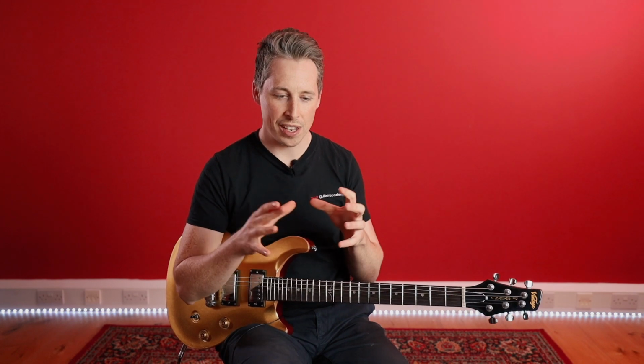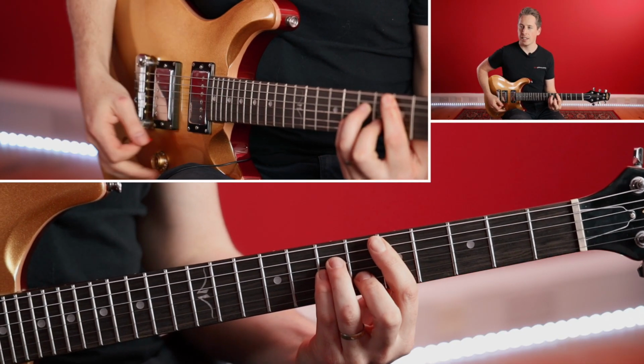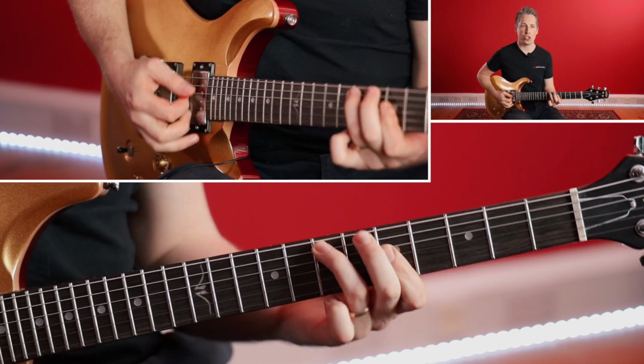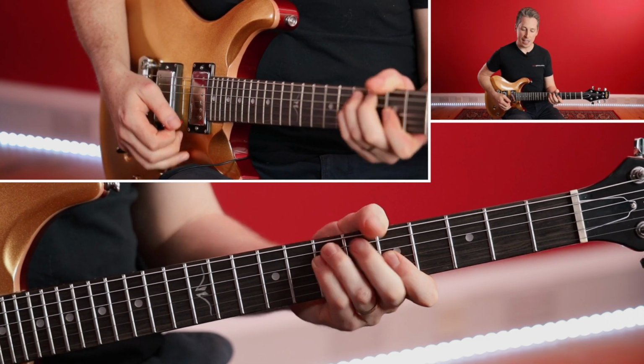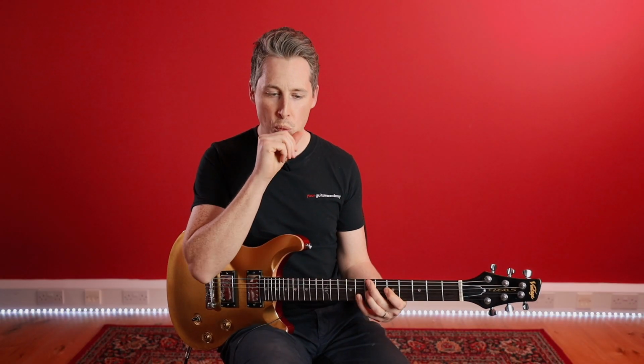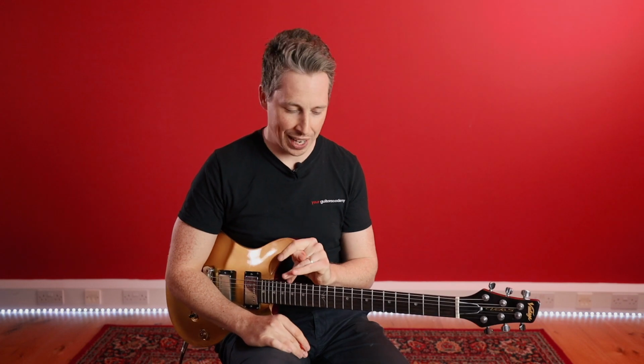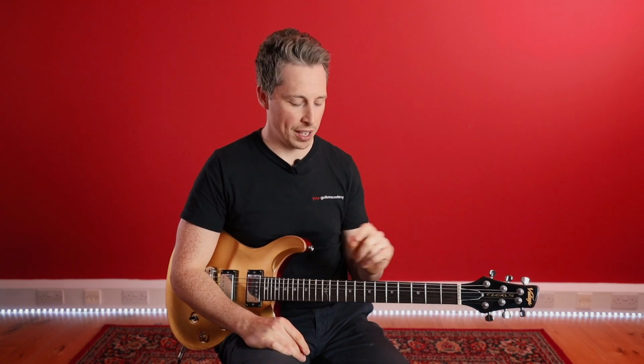Okay then guys, so hopefully you enjoyed the last lesson. There was a lot going on there. So what I want to do in this lesson is really zone in on one part of the neck. So I'm going to choose this original part of the neck. I'm going to choose the D minor, the C, the A minor, and the G major, all in that position, and I want you to do that as well. We're going to work through this in a more methodical way, and start to get some really melodic work going. Okay, so I'm going to lay out a little formula for you guys here.